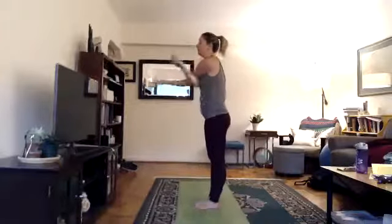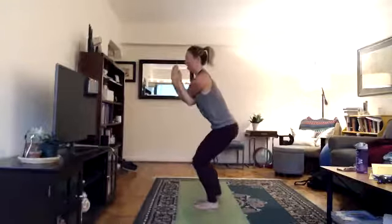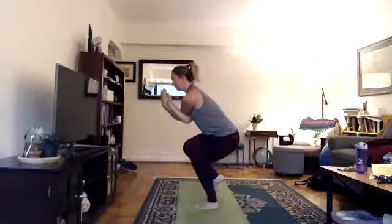Good, change, feet together, arms over your head. Let's go right in the second set. Bring your right arm under your left arm. Try to get the wrists straight and fingertips in line. Pull your elbows down, bend your knees, sit down low. Lift your chest and bring your right leg over your left leg. Think hamstring over quadricep. Maybe in the second set, you sit down a little bit more.